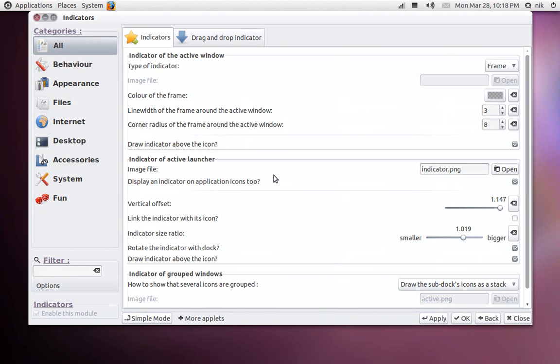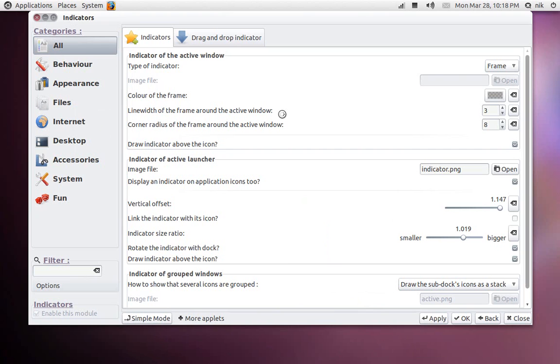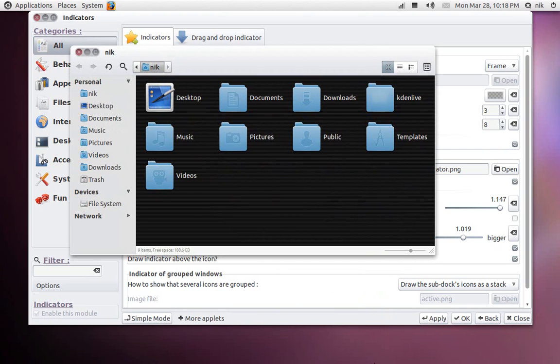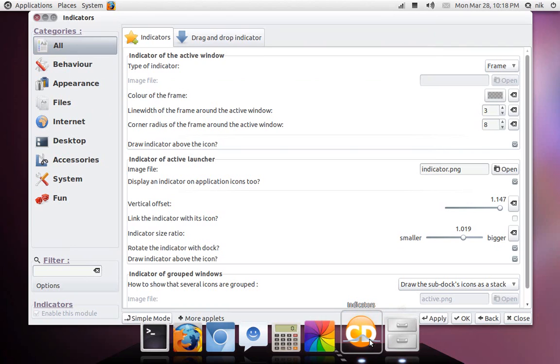Alright, as I was saying, the indicators are referring to this little grid right here. See the little box going around it? Let me open my home folder one more time. So it's referring to the window that's active. So right now my home folder is active. I go back here. Now the frame jumps to the indicator portion, my configure menu, because that's active. So the box is around that.